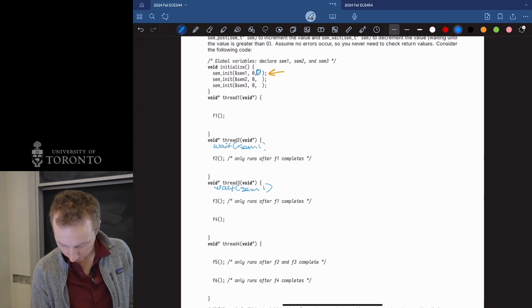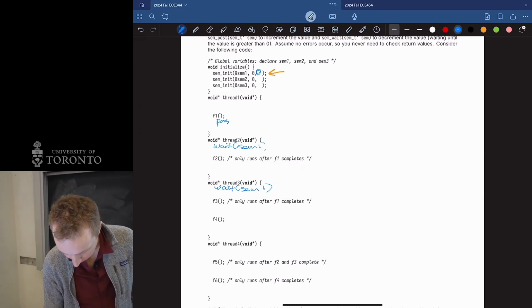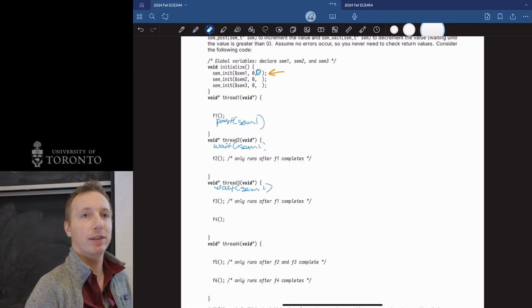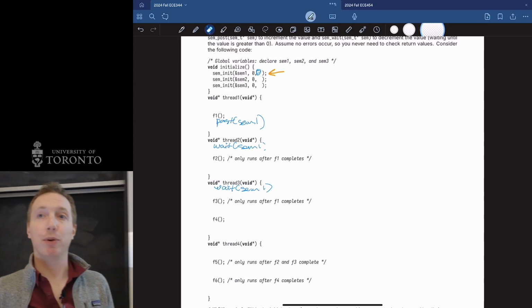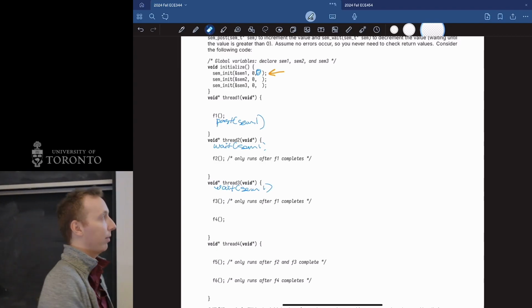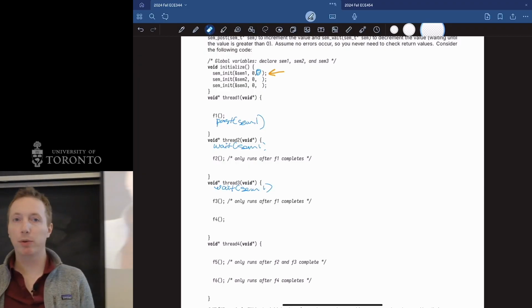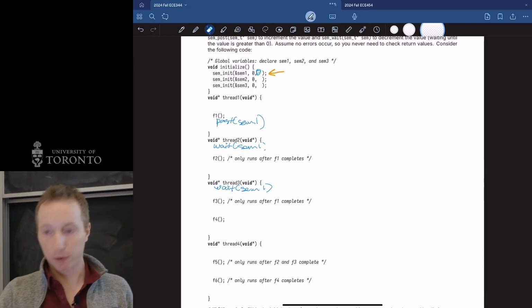All right, so then we need to post after we call F1. Is that it? Just one post? I need another post, right? Each post just increments it. So I'll have 2 threads waiting for it, so I need to post twice in order to resolve it.